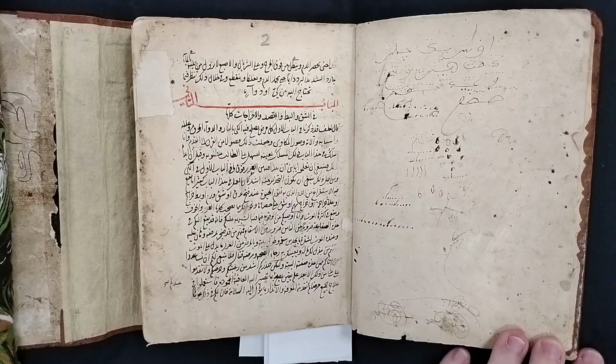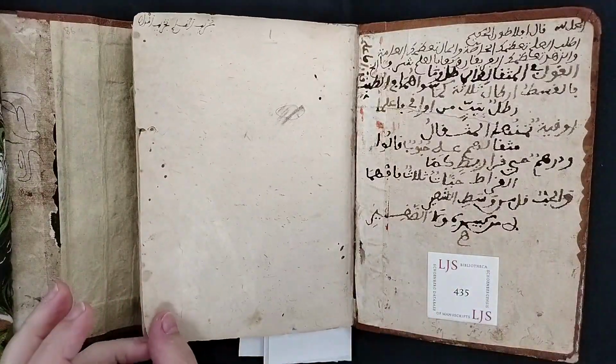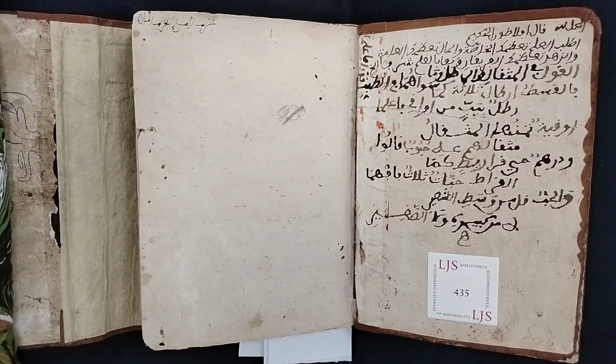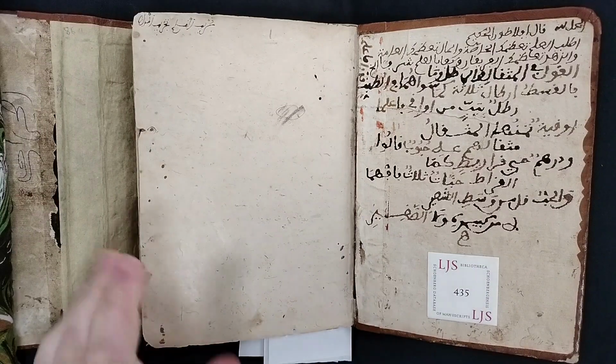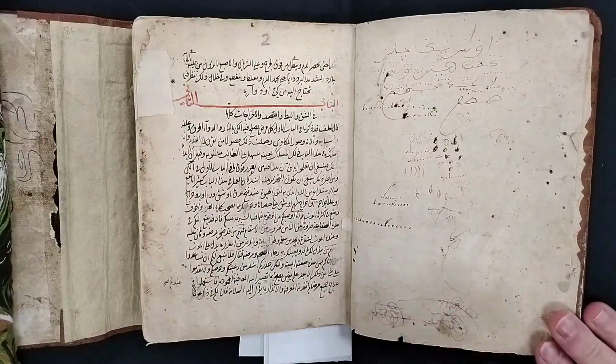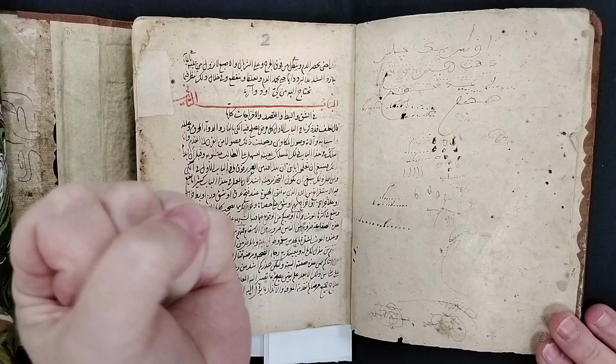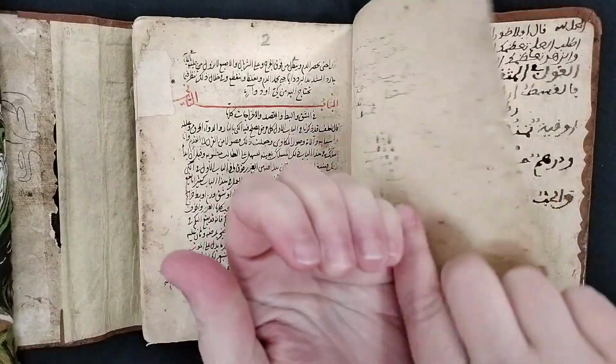So Claire is asking about the burnishing. I think it's a hard, either a stone or probably wood, but something sort of heavy and very smooth. We saw some illustrations of paper making in some manuscript illustrations that we looked at last week, and they're holding some kind of object that you sort of hold in your fist.